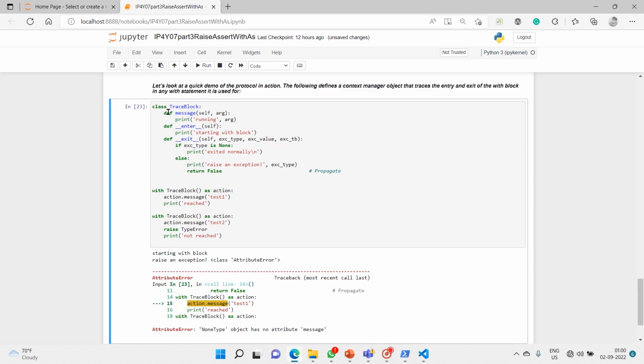So basically here we have created a class, and we have added a constructor to our customized exception class. This is our own class, the trace block, and then we have added a constructor to it, and then we have added the methods to it, and inside the exit method we also have an if-else statement.